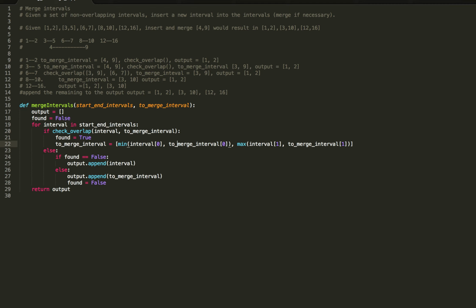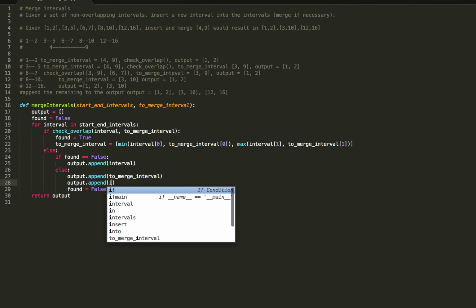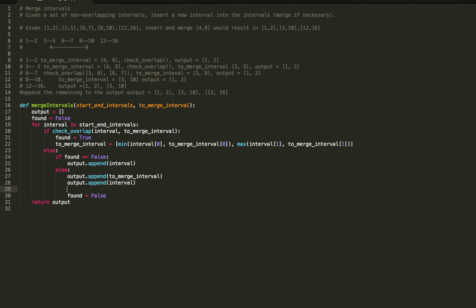Now you look at 12, 16, and you would also need to append the interval. And found is false, and if you looked at the next elements in the list, found would be false and you would keep appending the interval.